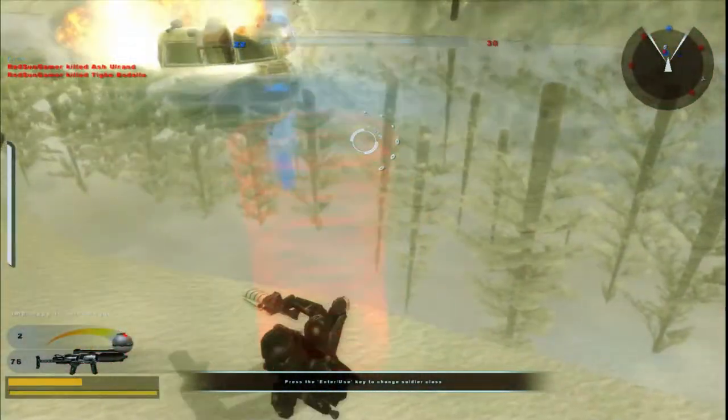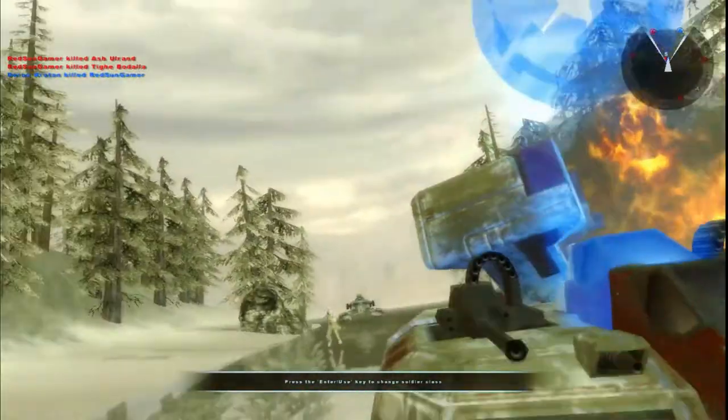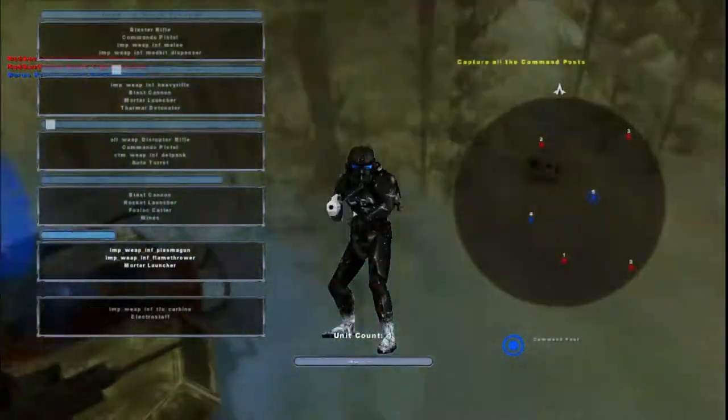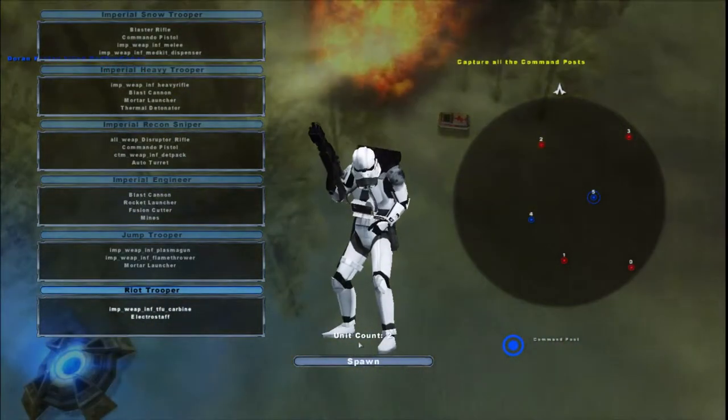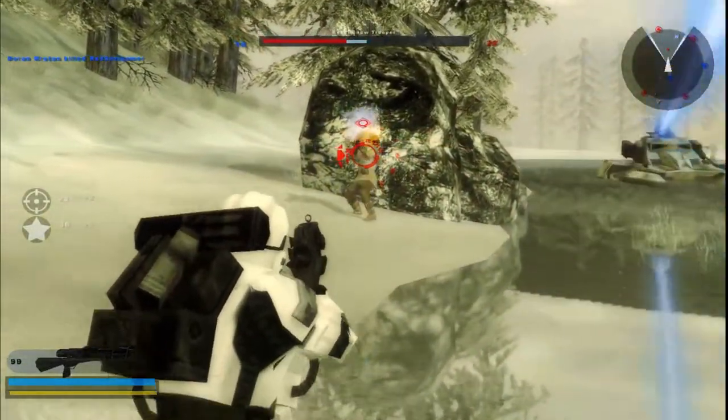Okay, this is a bad idea. This is a bad idea. Oh, okay. Yeah, that was a mistake. Should probably be the engineer and put a mine. No, okay, he's leaving. Alright. Yeah, we'll be the heavy trooper now.